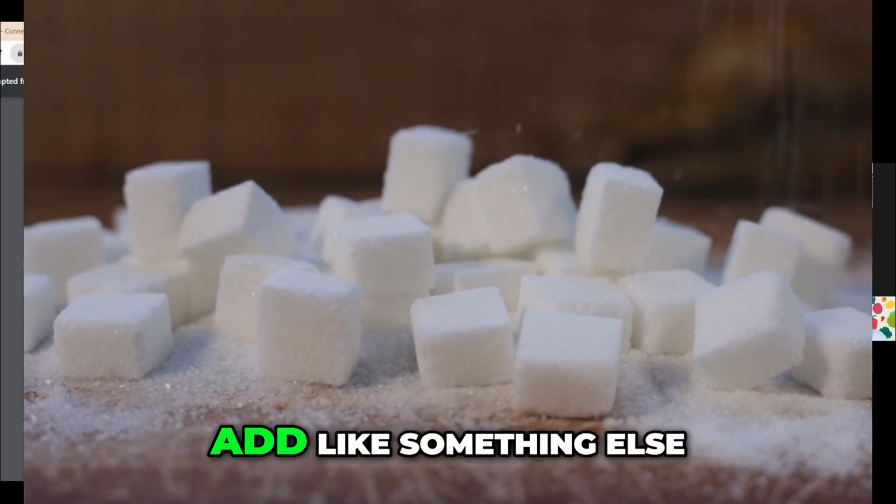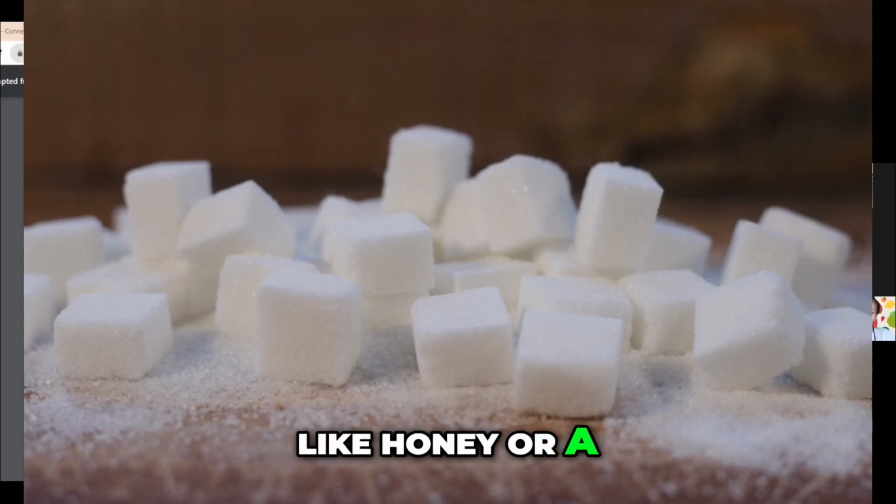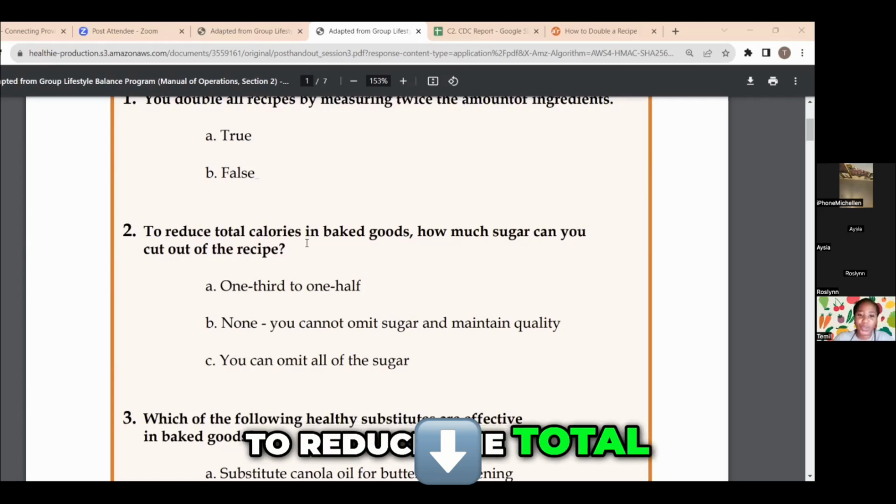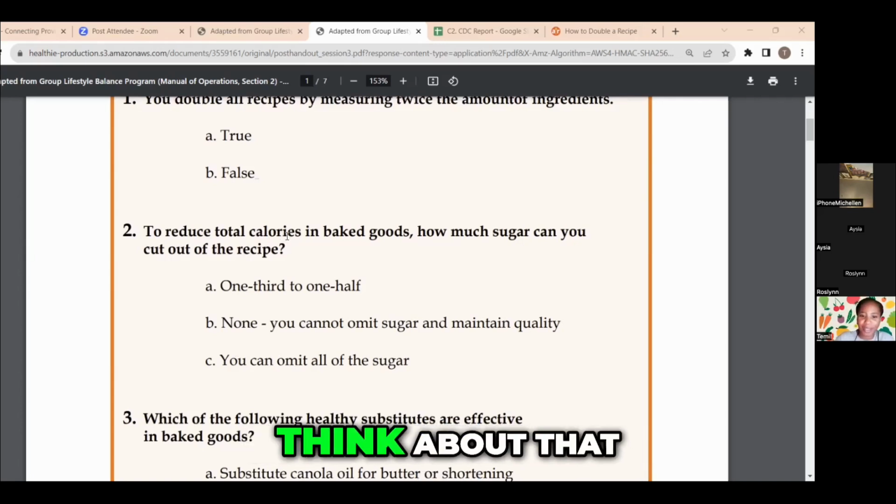You can omit the sugar and add something else, like honey or a substance. But the question says to reduce the total calories though. So you have to think about that.